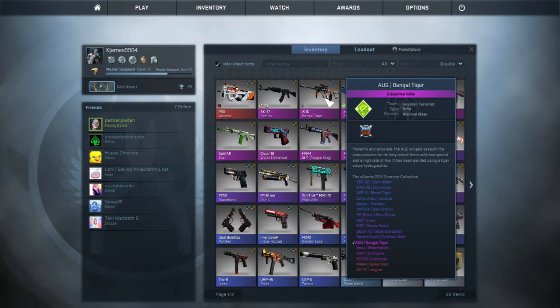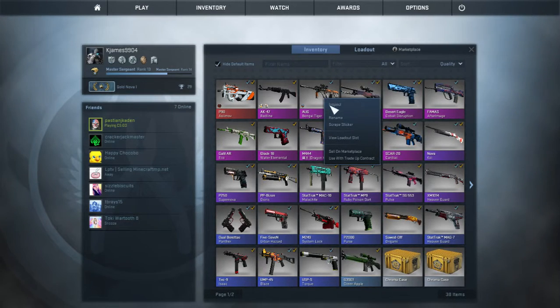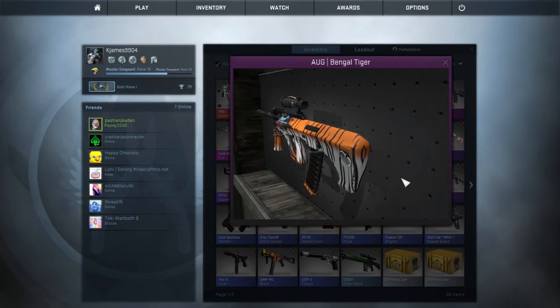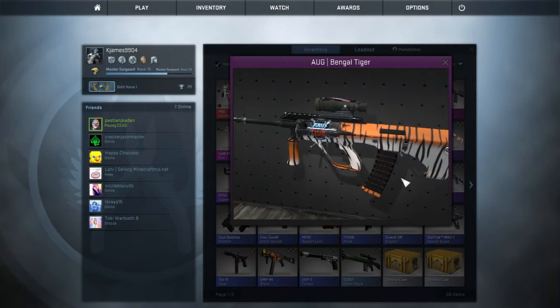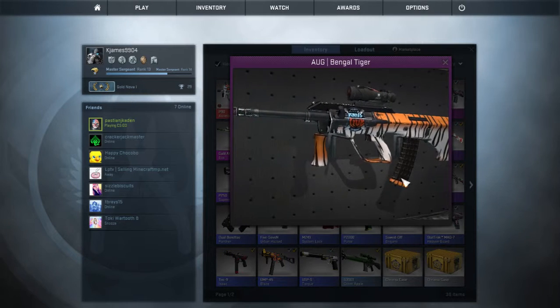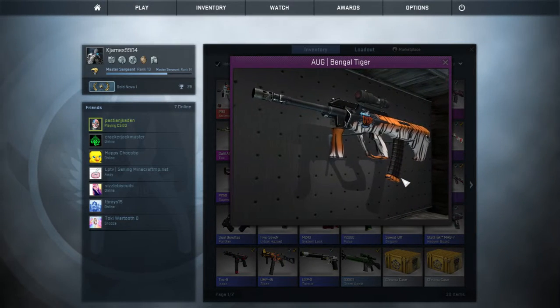Moving right along, we have my AUG Bengal Tiger minimal wear. This one also has one sticker on it. This is a wonderful skin. It looks fantastic.